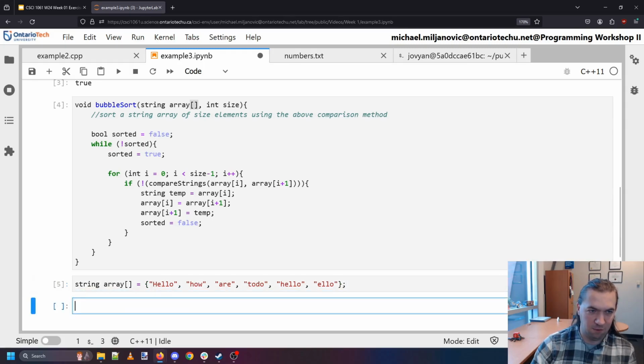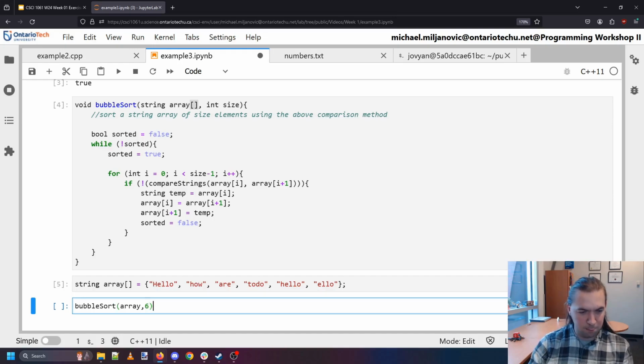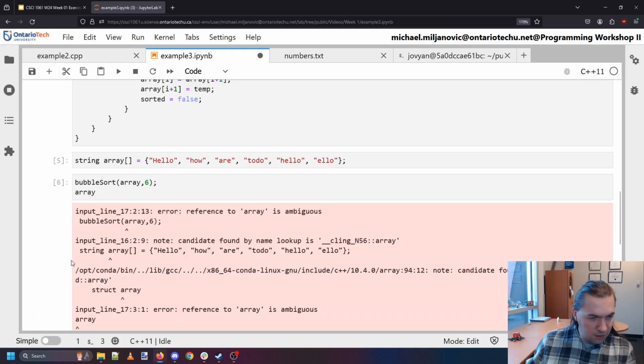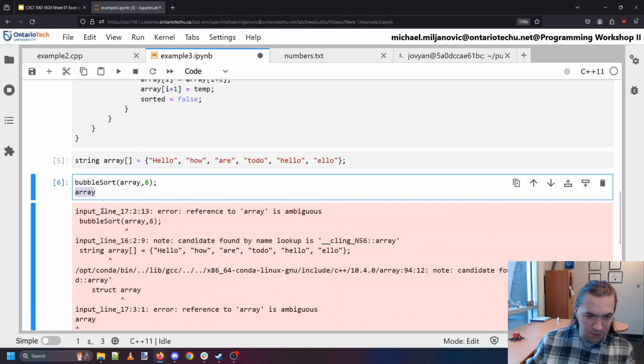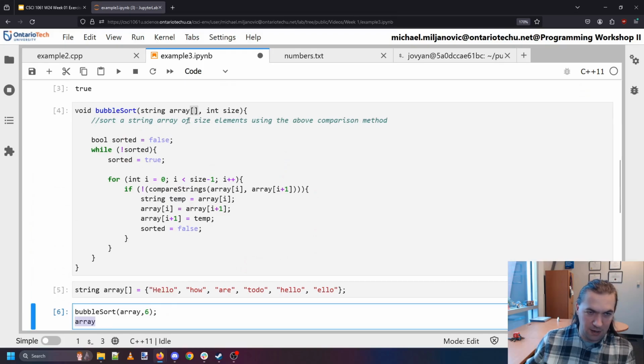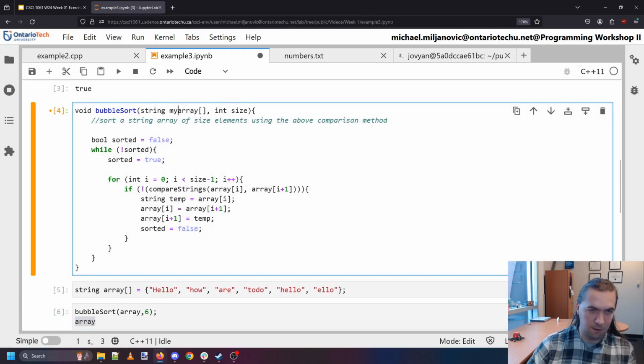Okay, so this is my string array. We will bubble sort my array, and it has 1, 2, 3, 4, 5, 6 elements in it. And we'll see what it has after. Call to array is ambiguous. So probably I should call it something other than array. Call it my array.